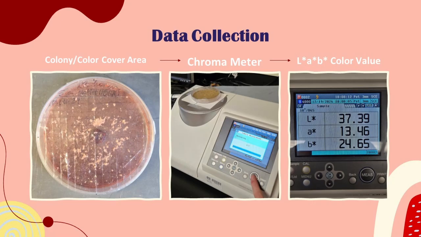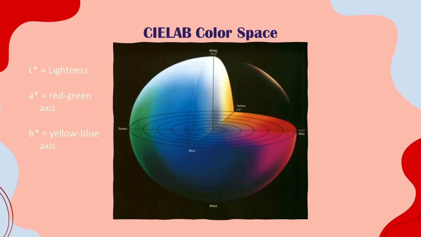Data collection for parts one and two were the same. They consisted of measuring the growth and color diameter using an acetate sheet marked with 5mm boxes. This allows us to easily measure the area. As well, these plates were measured on a colorimeter to give us the exact color of the plate in the L, A, B color values. As well, the extracted media was also examined in this way and gave us the color values. This allows us to map it on the CIELAB color space.